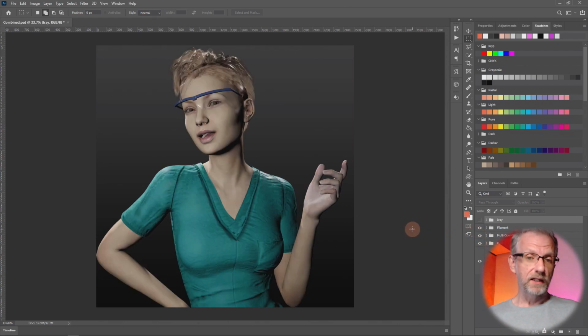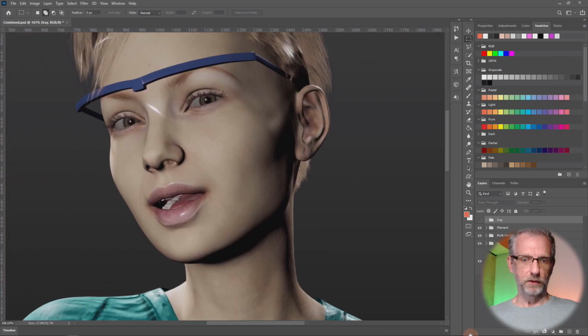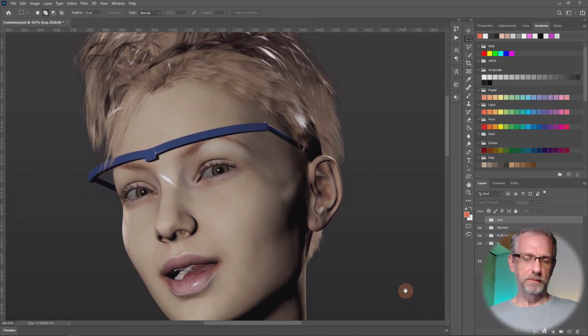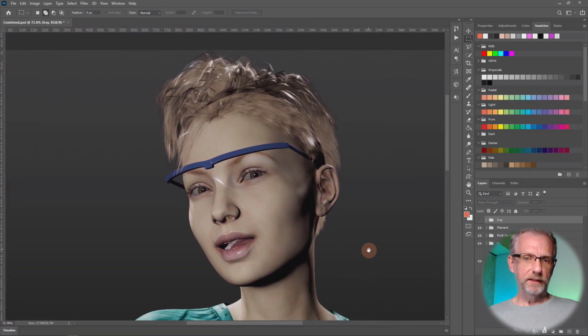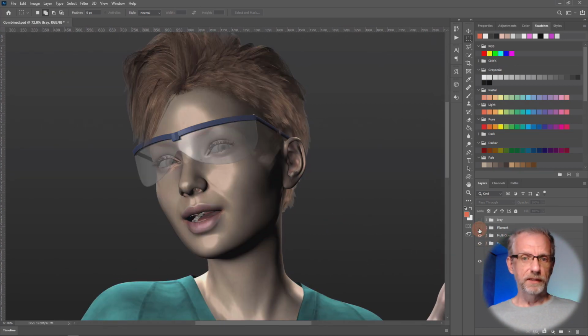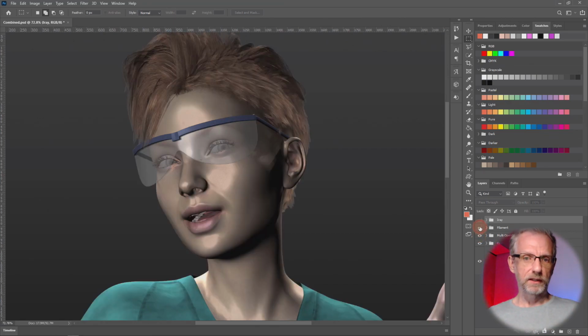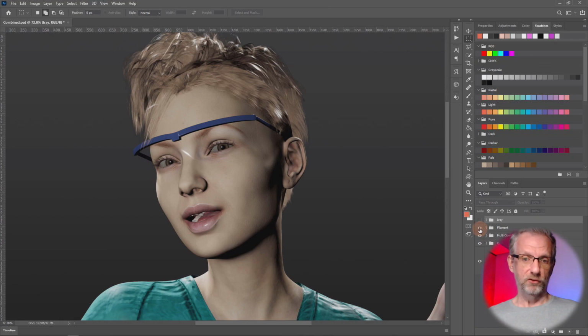There's some things that are not working great if you compare that to an Iray render, like the hair, for example. If we were to zoom in at the top here, it does do transparency, it just doesn't do it very well in this current implementation. But compared to OpenGL, or the simple version of OpenGL, which is what this is, Filament is certainly a step in the right direction.